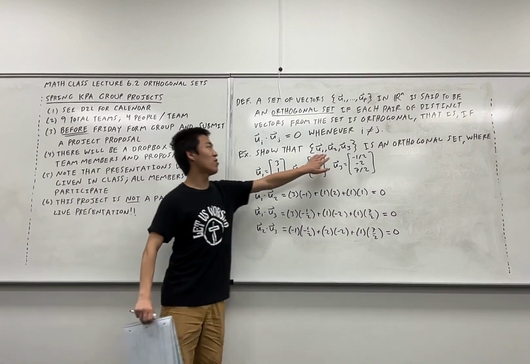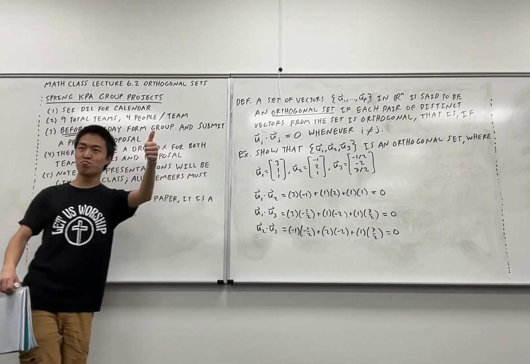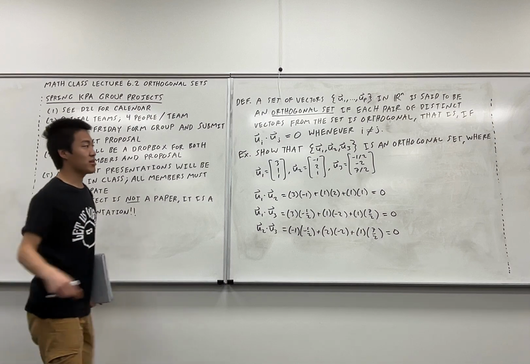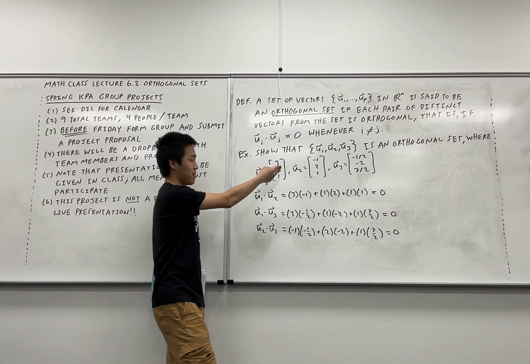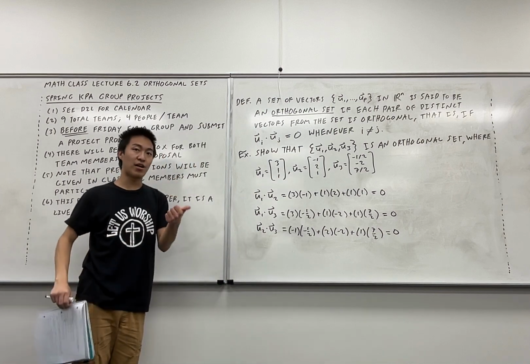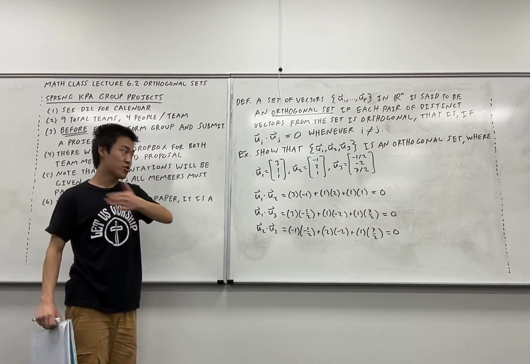So what can I call this set u1, u2, u3? An orthogonal set. Cool. So that's the procedure for showing that. So if you were on an exam, if you were given a very similar list of vectors and you were given explicit numbers for them, you're going to want to figure out basically all the different combinations to see how they relate to each other, and then just compute the dot products.